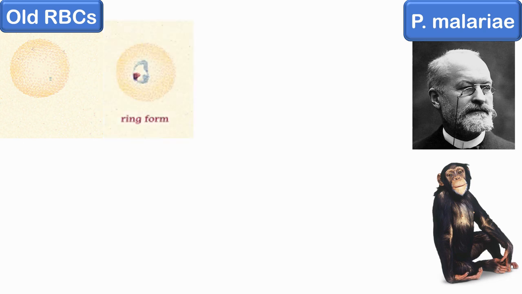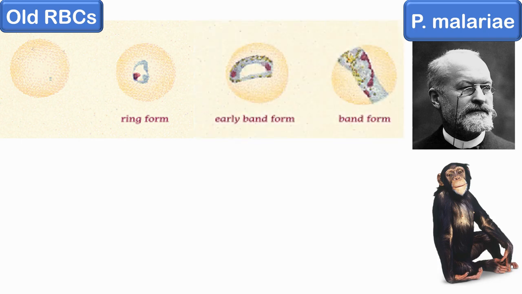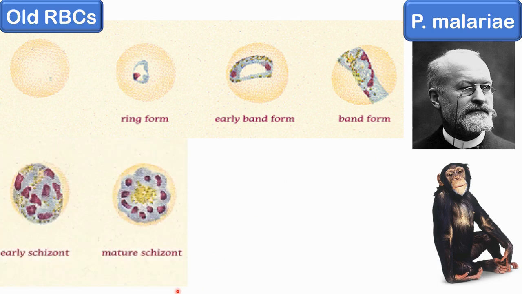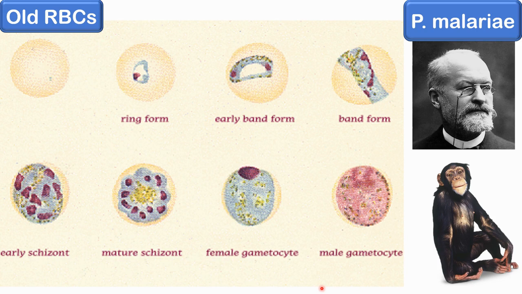The ring forms resemble those of Plasmodium vivax, although thicker and more intensely stained. The old trophozoites are sometimes seen stretched across the erythrocyte as a broad band. These band forms are a unique feature of Plasmodium malariae. The mature schizont has an average of 8 merozoites, which usually present a roseate appearance. The infected erythrocytes are either normal in size or slightly smaller. The gametocytes are circular in shape, occupying almost the whole cell. They develop in the internal organs and appear in the peripheral circulation when fully grown.